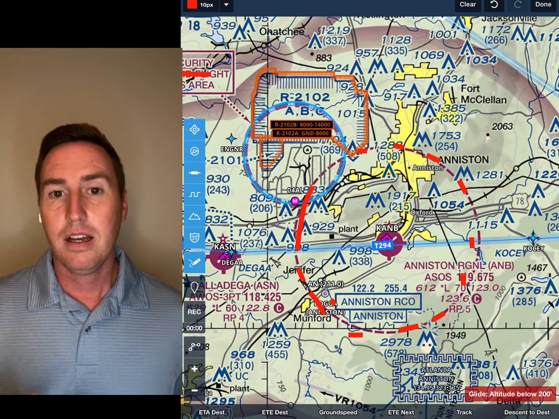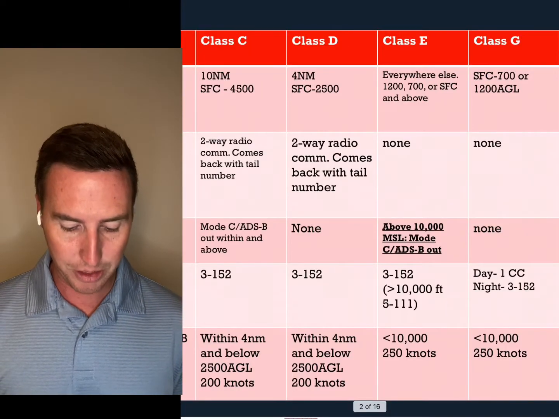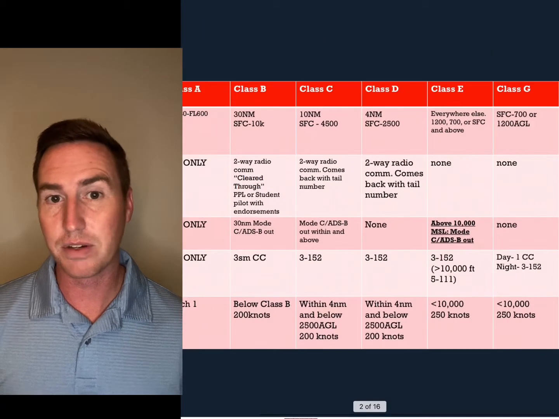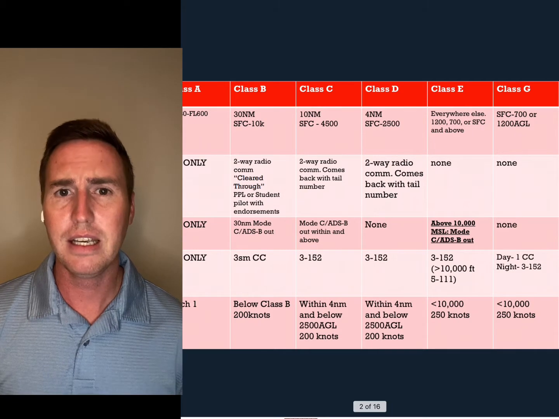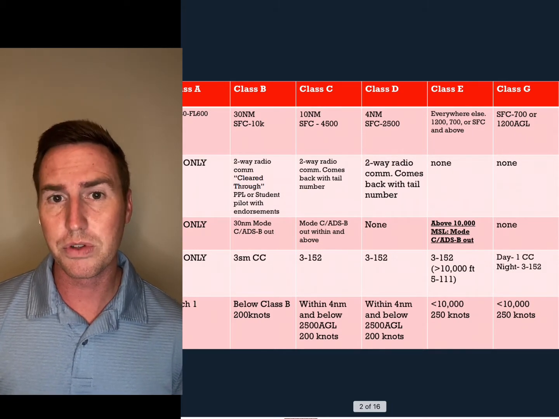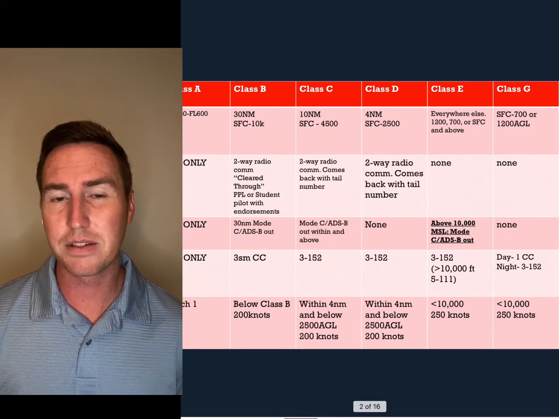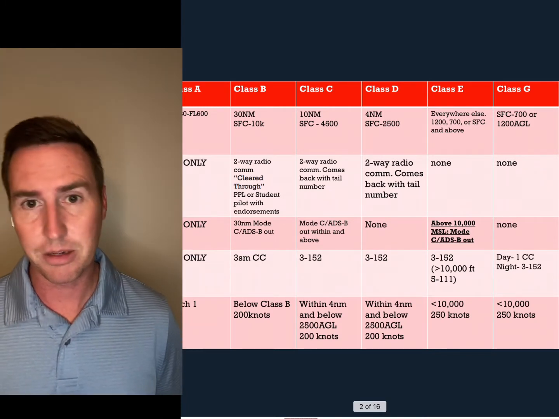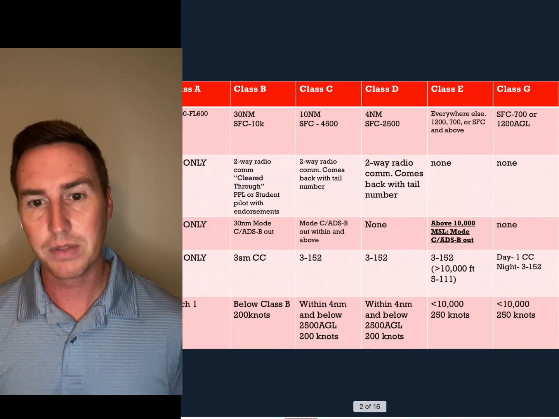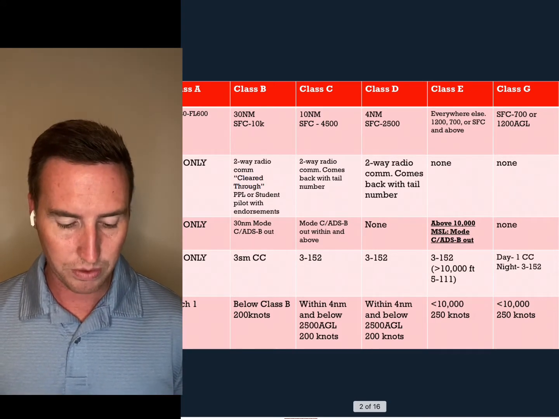Okay, that's uncontrolled airspace in a nutshell, and kind of how we can see where uncontrolled airspace is and maybe use those rules to our advantage. So 1 mile clear of clouds during the day, at night 1,500 feet... 3 statute miles, 1,000 feet above, 500 feet below, 2,000 feet horizontal.